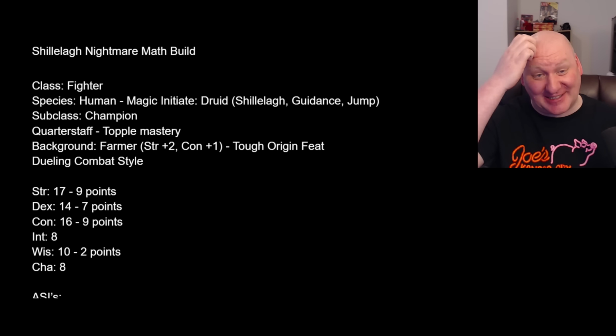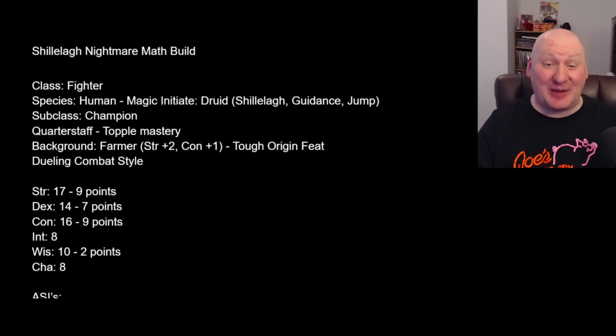Okay, so we're going to be a fighter. We're going to be a human, so we can get Magic Initiate Druid, then we can get Shillelagh, Guidance, and Jump. And with Shillelagh, what happens is you can cast it on a quarterstaff or a club. It's a bonus action. Doesn't use concentration. And I will be assuming on round 1, we will be using our bonus action to cast Shillelagh.